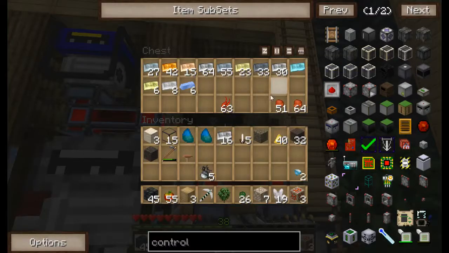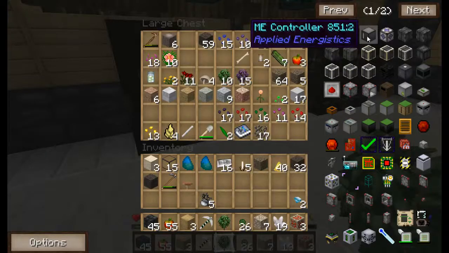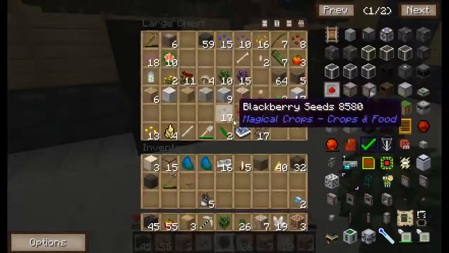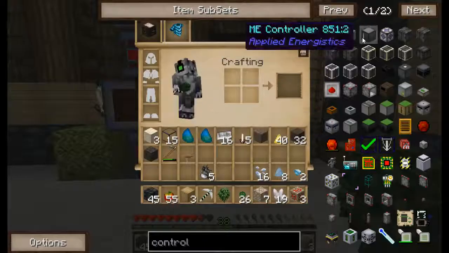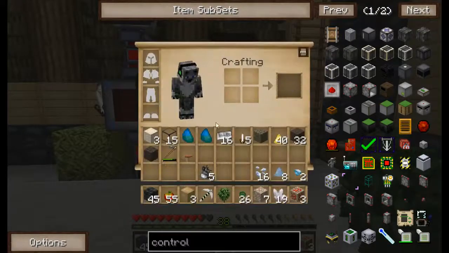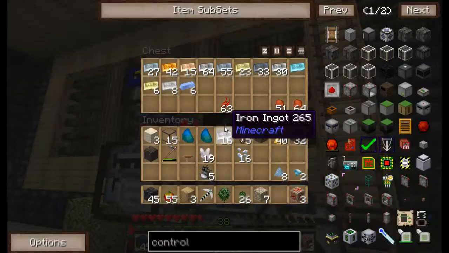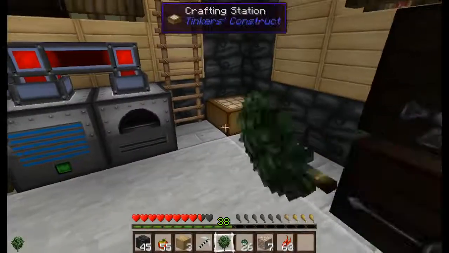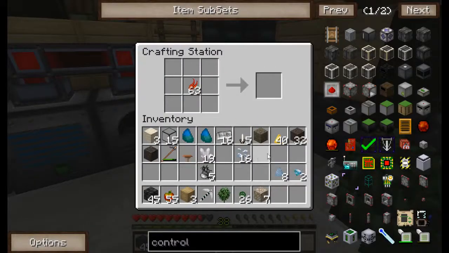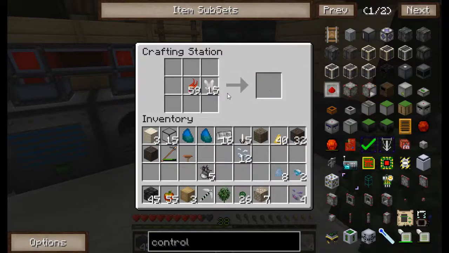Now, we need to build... We're going to work on building one of these ME controllers, which we need Fluxus crystals for. Which I believe it's in this one. And now the Fluxus crystals, you just need Certus quartz. Well, both kinds of quartz. So 4 of that quartz, 4 of that quartz. Let's just stick it in the pulverizer. Alright, so that quartz plus 4 of that quartz and 4 another quartz equals 4 Fluxus.